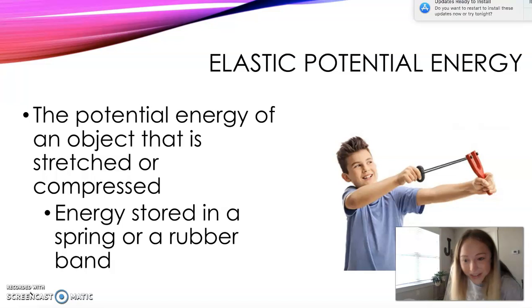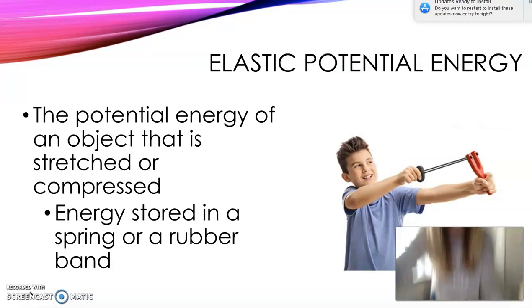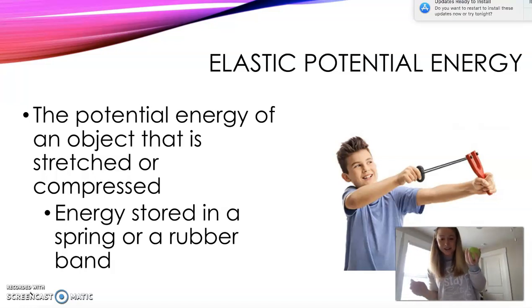Well, then they also tell you in the book that energy can be stored in objects. So if we look at these objects, I have a piece of bread, right? And I have a tennis ball. When I drop the bread, it's not bouncing up. It's not very elastic. But when I take this tennis ball and I drop it, it bounces right up. So it's very elastic compared to the bread. So this is how elastic potential energy can be in objects as well.